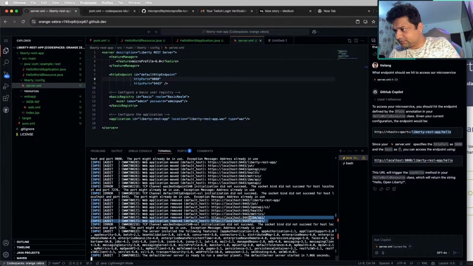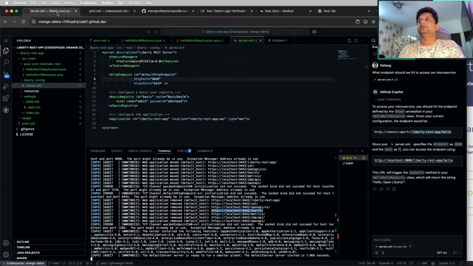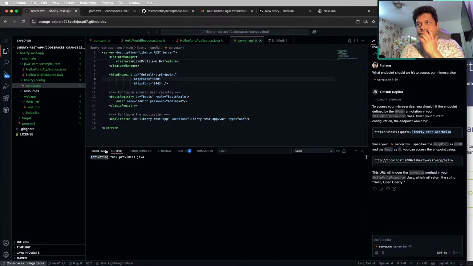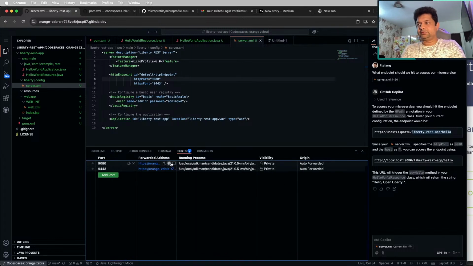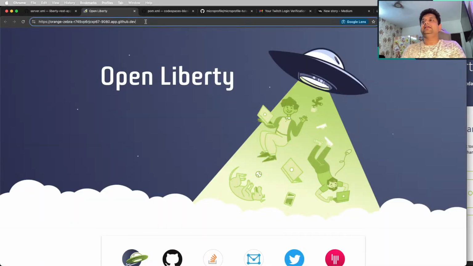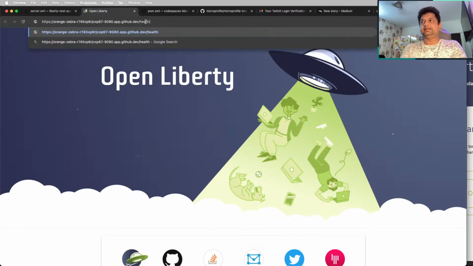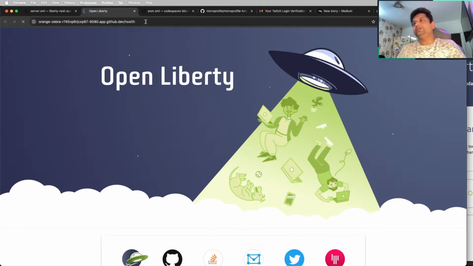So for example, we have this health endpoint of the server. Let's go to health endpoint by going to the port and then saying health. So it will show the health of the server.